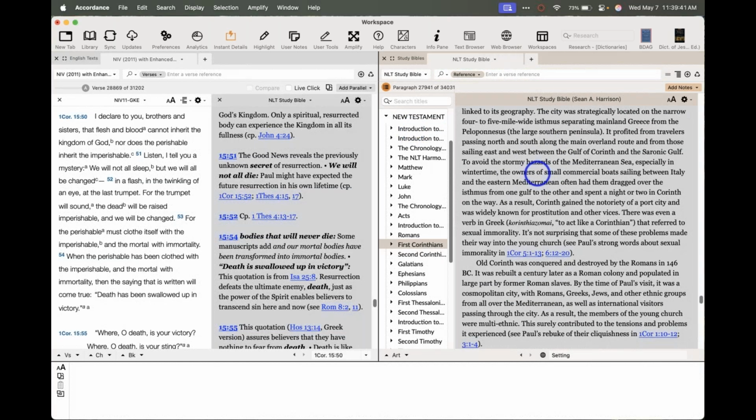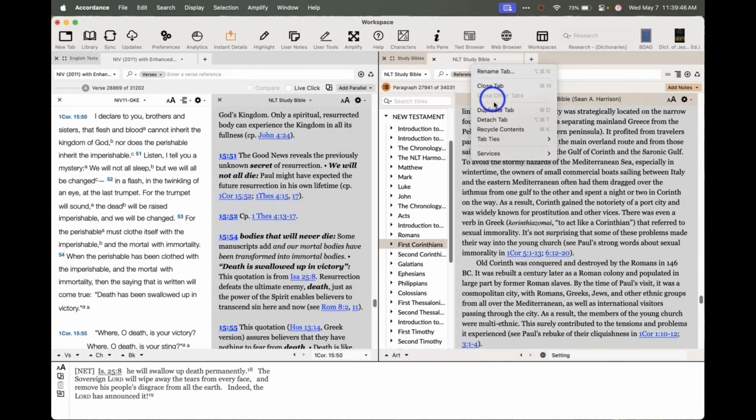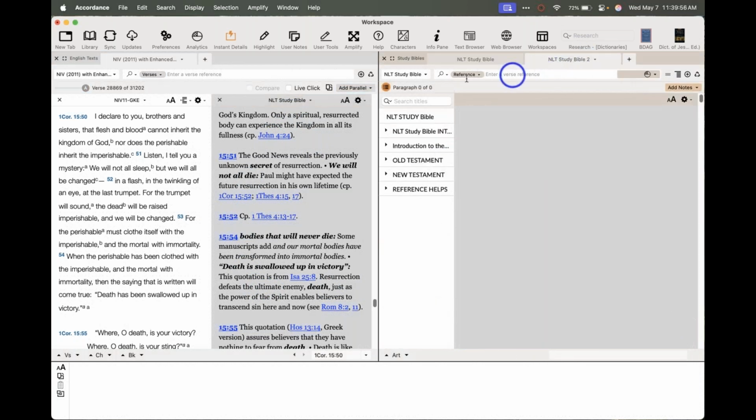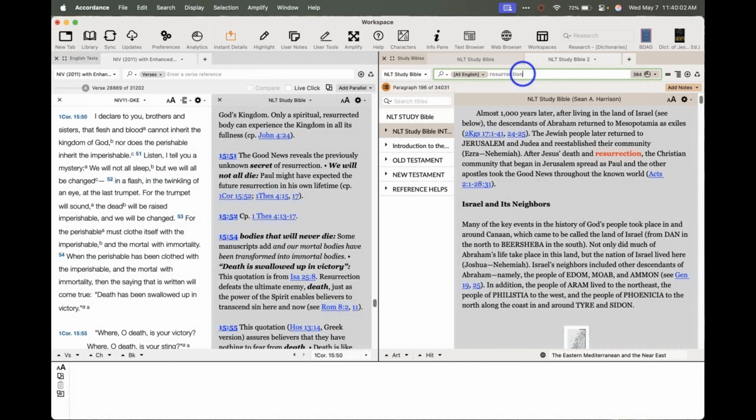So Accordance gives you flexibility. In fact, you could duplicate this tab and you could have the same one study Bible open here with parallel verses, open here to do a book intro, and open here to search all English content for the word resurrection. Maybe you want to see all the times the study Bible talks about resurrection.